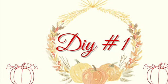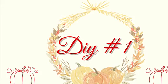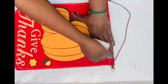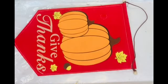Today's DIYs are all fall themed and Thanksgiving related. So let's start with DIY number one. For this, I got this beautiful give thanks banner, and I wanted to redecorate it with some more colors of my choice.